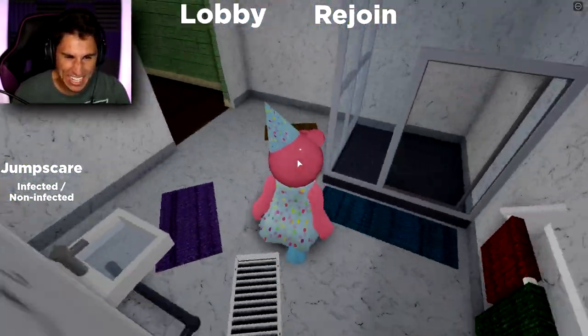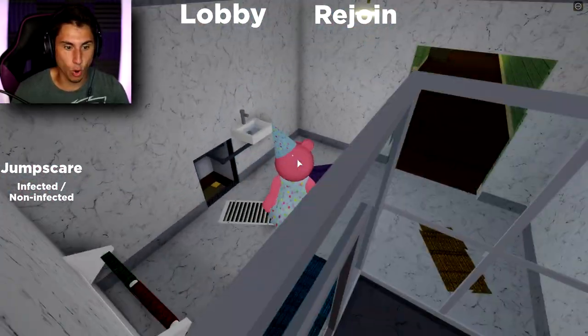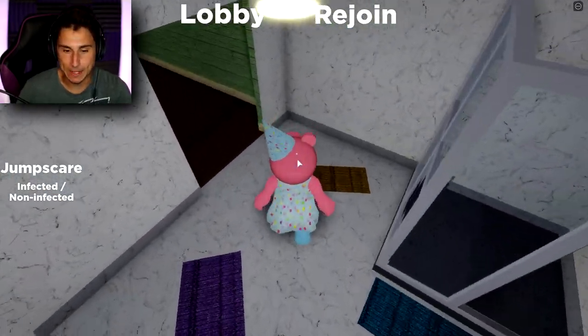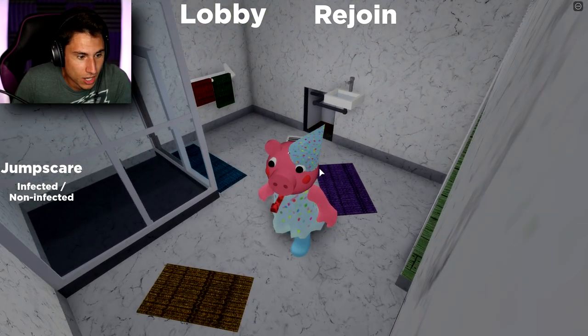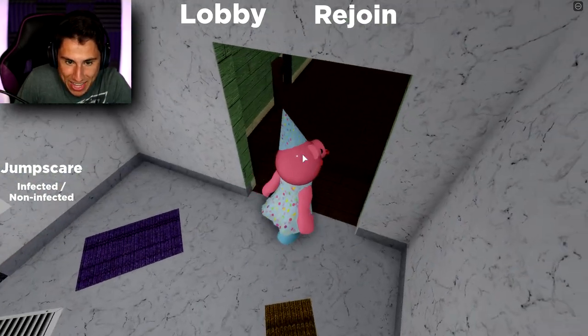But I can't find it. Is there something in the shower? Is there something maybe in the toilet? Wait, is this a bathroom without a toilet? Wait, hold on a silly second. You're telling me Piggy has a bathroom with a shower and a sink, but no toilet? What happens if Piggy has to go poop? What's she supposed to do? Go in the shower? That's disgusting.